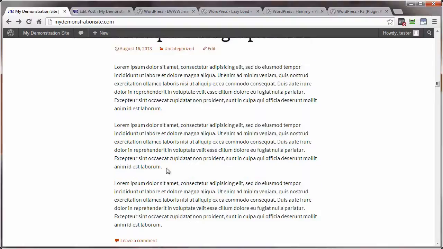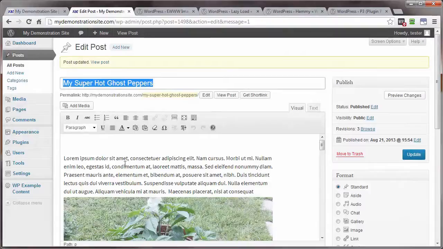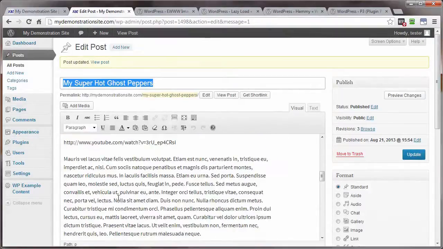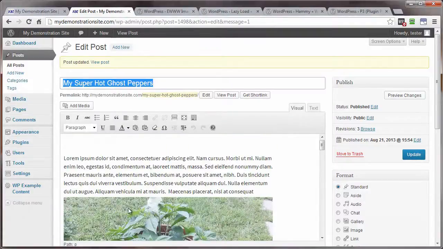So let's take a look at the post editor and use that More tag that I was referring to. So right here is that particular post with all the images and the videos and the text. And if right up here, say somewhere in an area of the beginning of that post, you can kind of cut things off to where it might entice the visitor to click on the link to go to the rest of that post, kind of like a cliffhanger at the end of a TV show to get you to come back next week to watch the rest of it.